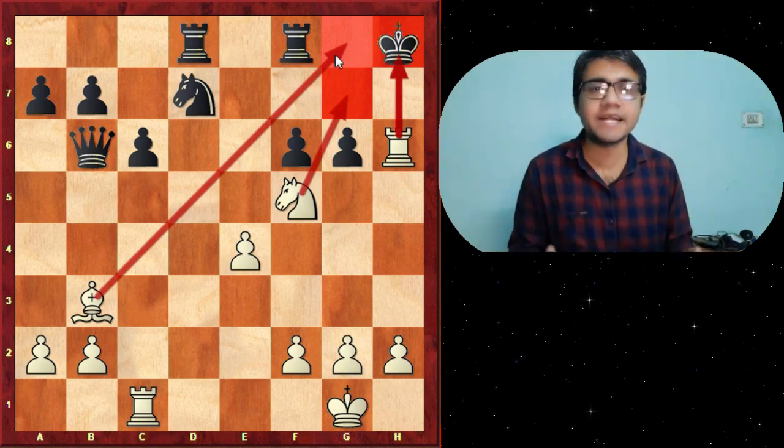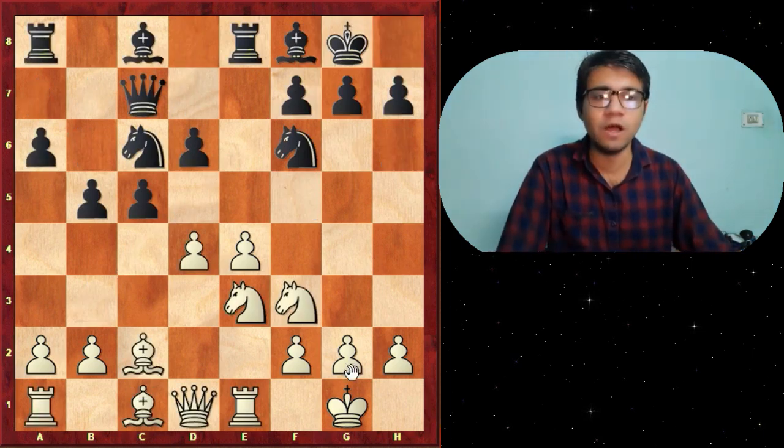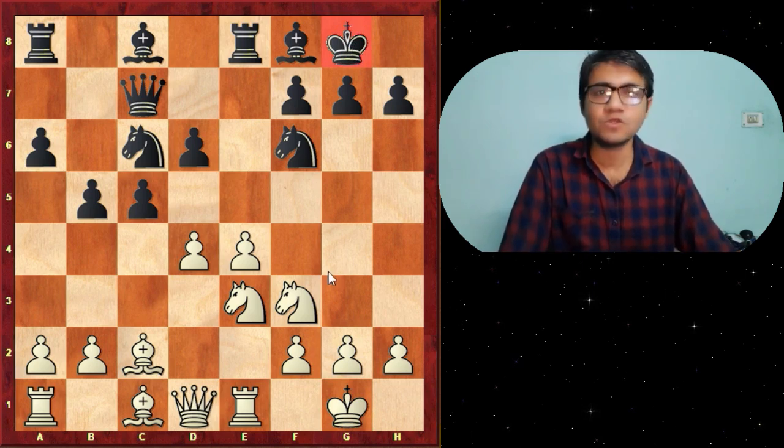Let's see this direct piece attack in one more example. In this position also, white's king is on the king side and black's king is on the king side. So we have same side castling situation on the board. Our strategy is to attack the opponent's king using our pieces. So here white played pawn to b3.